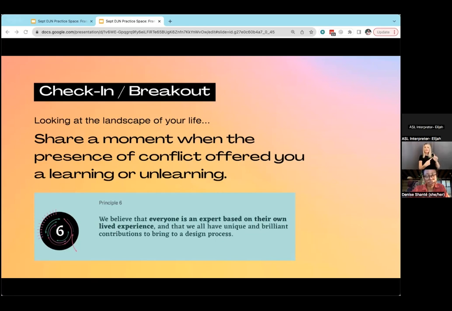As a note, as you go into these breakout rooms, we ask that you speak from the I, which is speaking from your own personal and lived experience, not anyone else's, not anyone inside of the circle who you're with or outside of this particular space, and keeping what's shared with you in this space. So some notes of confidentiality. Please also be mindful of the space that you take up. Try your best to give each other equitable sharing time as well. We have some breakout rooms set up and we will transition in a moment.